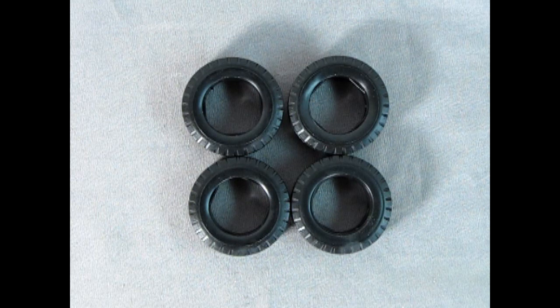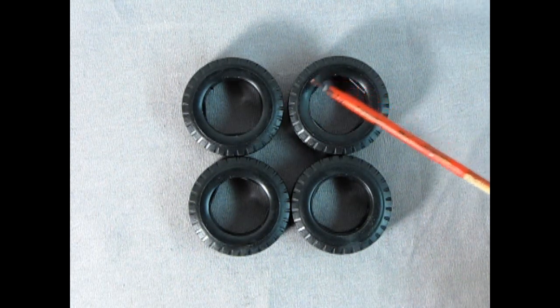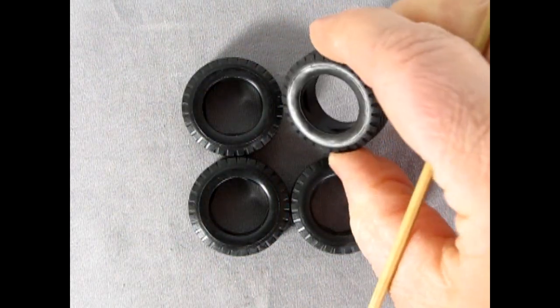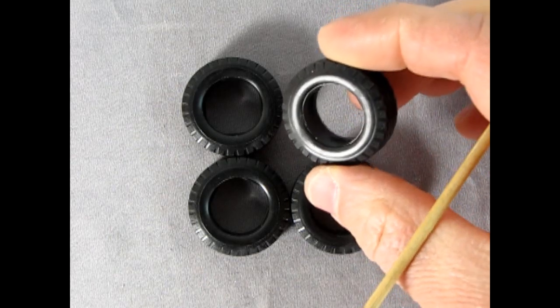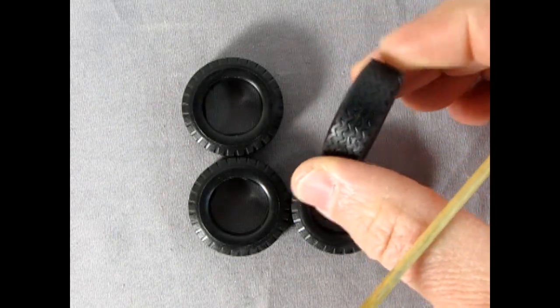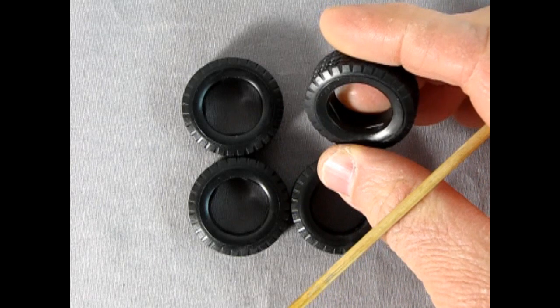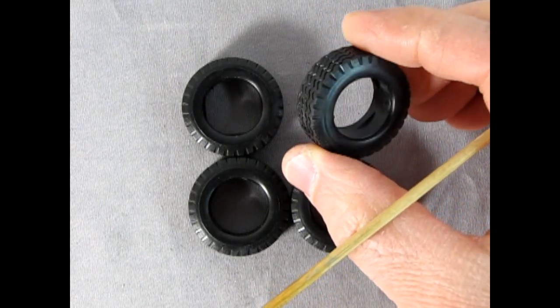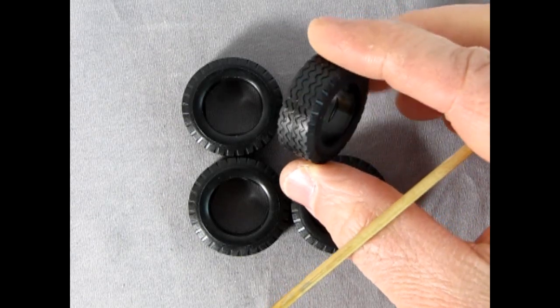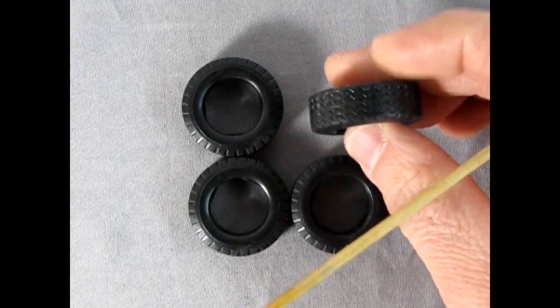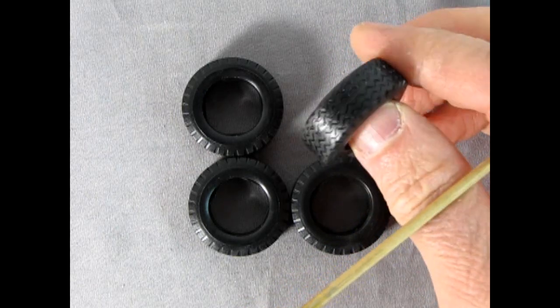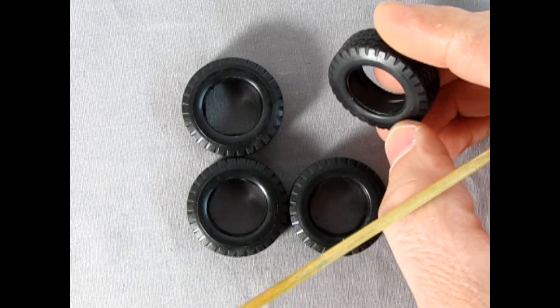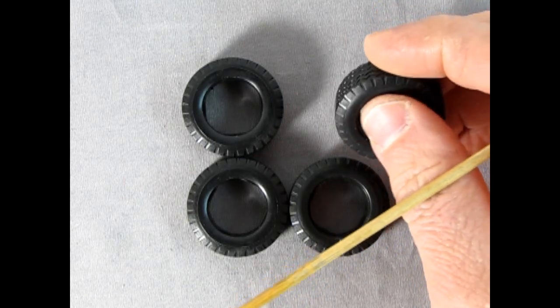Not too much to really show on here for detail. There should be the cross hatch pattern on these headlights, and there is a little bit of a sunken in area to mount the sunroof perfectly. Again really nice stuff. It's good that it came in a plastic bag here so that it prevented it from getting all scratched up. Here we have the tires for our model kit. As you can see the sidewalls actually don't have the manufacturer's name on here, like for example there's no Goodyear or Firestone, which actually I've been finding in a lot of the new release kits. The sidewalls are being smoothed out.